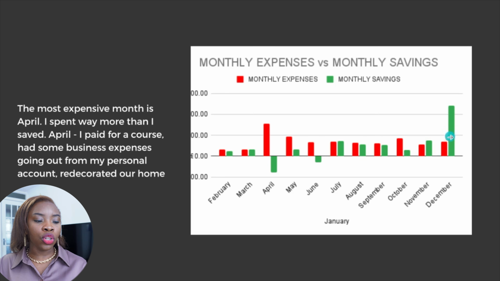So as you can see here, if you look at December, my expenses are quite minimal compared to my savings. I did the best in December. I saved a lot of money in December, and then you can see that from July till December, my savings and my expenses are on a similar level. The only month that is not really good in the second half of the year is October, which I realized I spent a lot on shopping. And when I say shopping, it's not just clothes for myself, even for family, for people. I just spent a lot of money in October, and that's why in November I said, I'm not gonna spend anything, and that kind of helped.